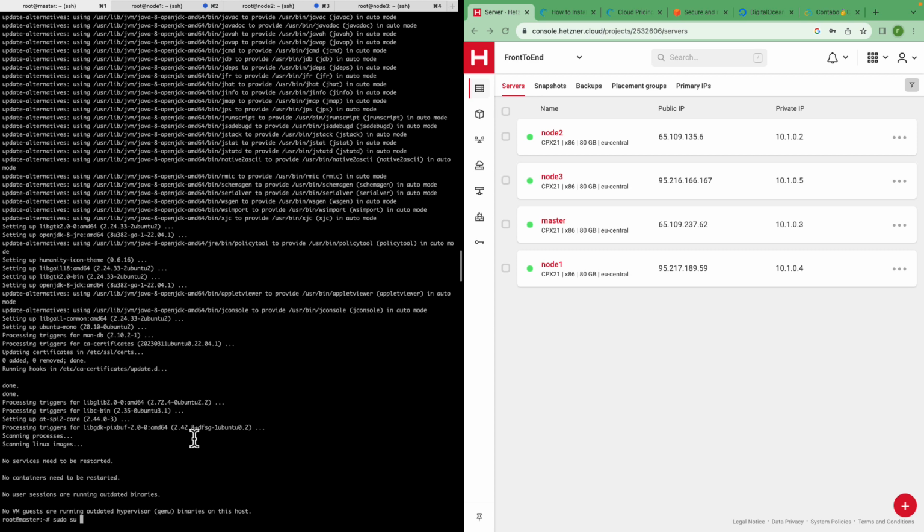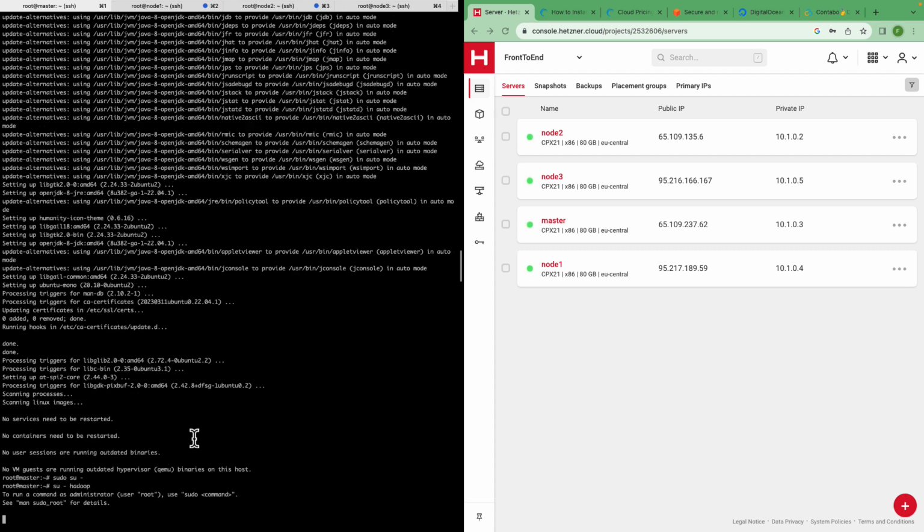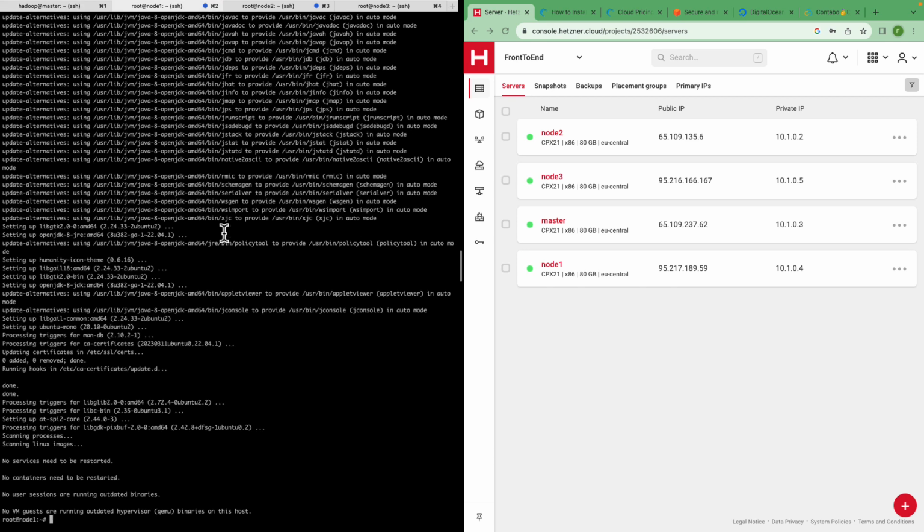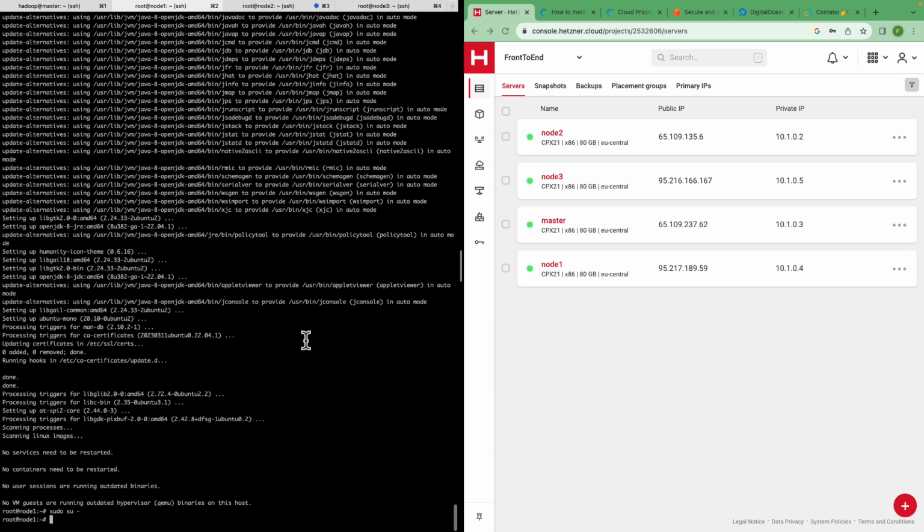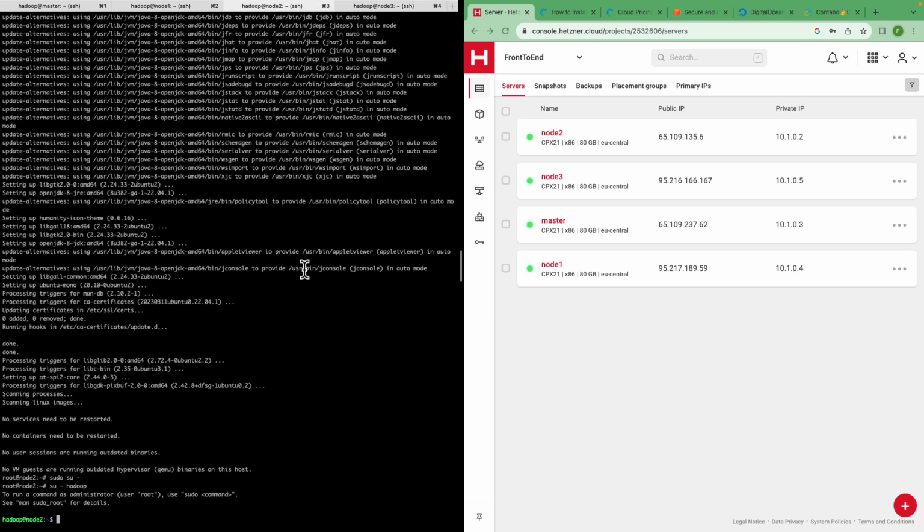So I'll be running sudo su - Hadoop. All right, I'm in Hadoop at my master. I'll be going to node 1, sudo su Hadoop. All right, now let's go to the master node. This is the place we are working most of the time, because here we'll be configuring our Hadoop cluster. We will download Hadoop here, configure it, and copy it into these other 3 servers. Before that, there are 2 things that need to be done.